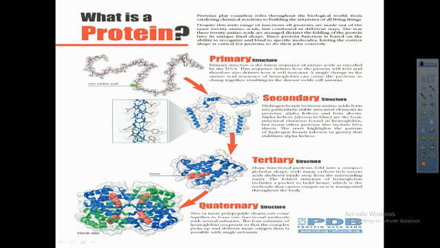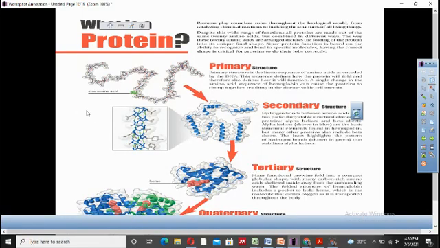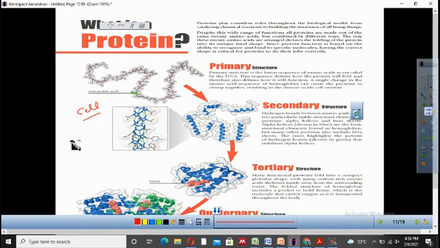So far we have studied the sequence, but any protein, when it is synthesized inside a cell, undergoes a progressive process of folding under the regulation of the chaperones and chaperonin proteins. These all are heat shock proteins.